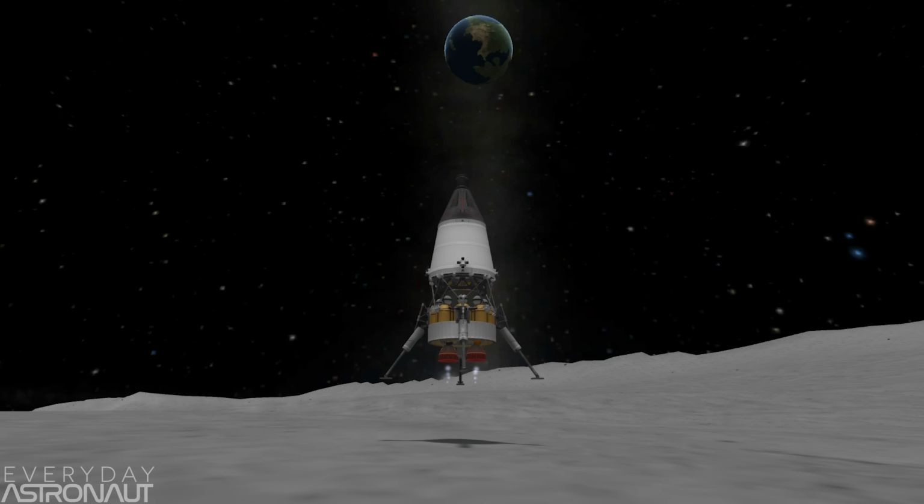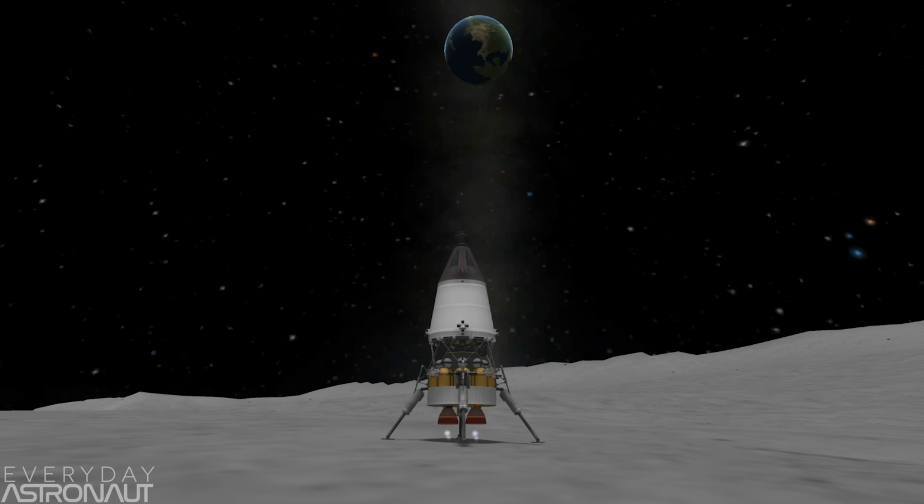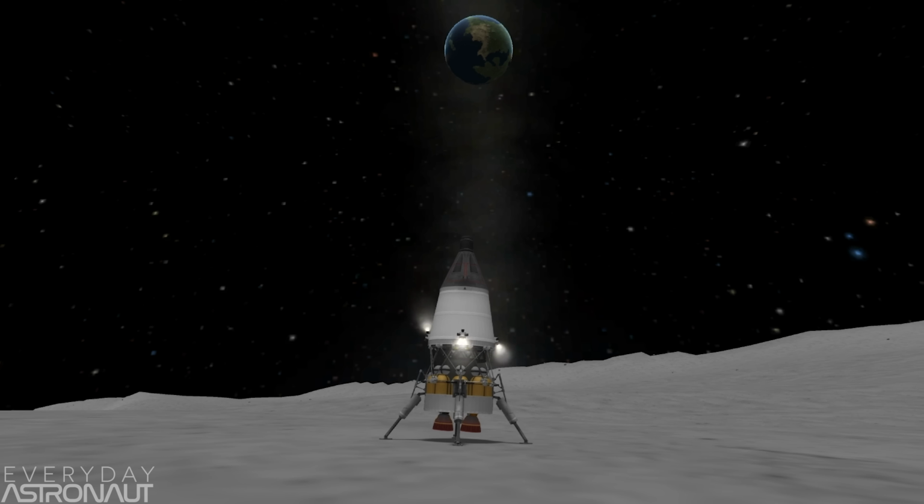The next reason why they thought it was good enough is because Gemini's chief designer, Jim Chamberlain, really didn't like big, bulky, and heavy launch abort towers. After all, he actually wanted the Gemini capsule to be modular, and he even envisioned it landing on the moon. In order to keep the system as simple and expandable as possible, he fought to use ejection seats instead of the launch abort tower. Now, this is one of those things that sort of confuses me, because the additional weight of a launch abort tower can be offset because it's typically ditched only a few minutes into ascent. Unlike ejection seats, whose weight would have to be lugged around throughout the entire portion of the flight.